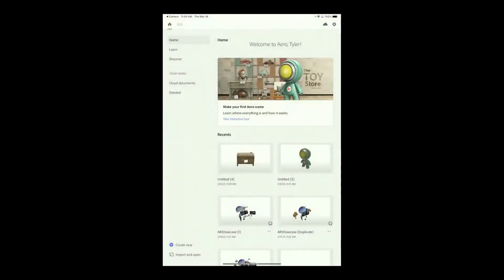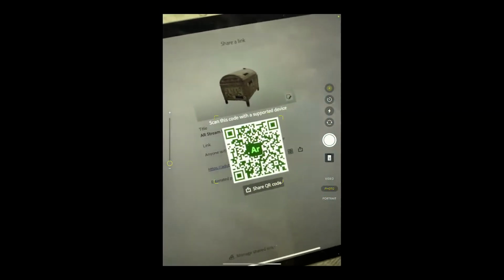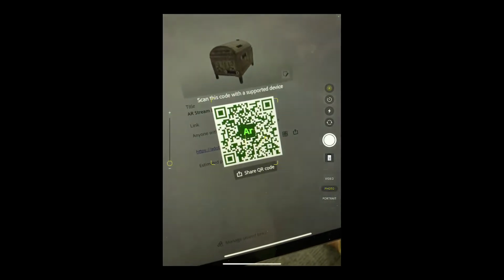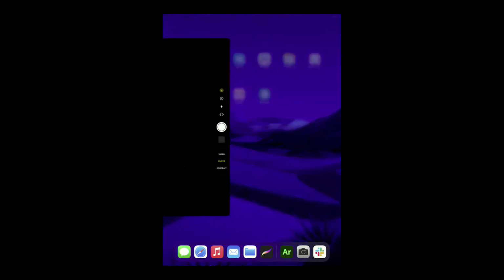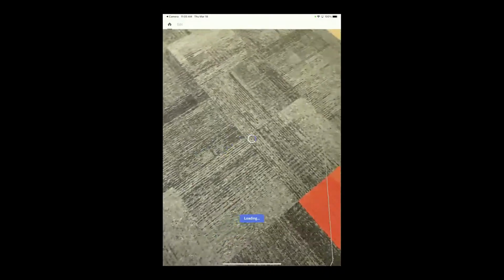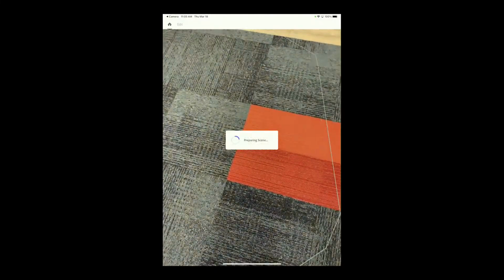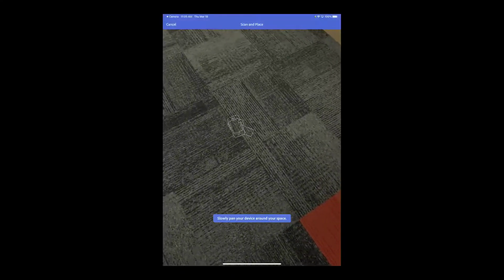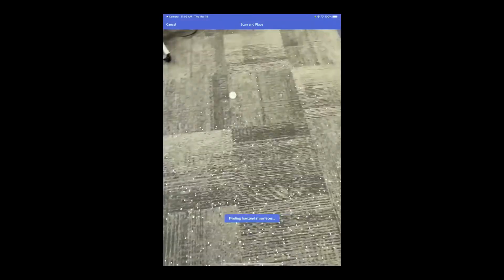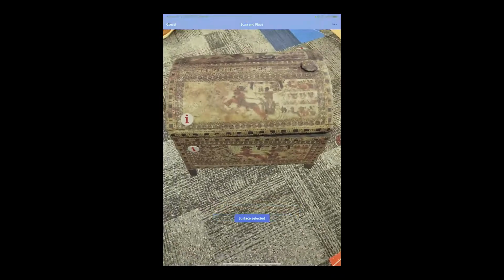Ooh, it says it's not ready. Try that again. Sometimes it takes a little bit to actually load. Come on, baby. There we go. I may have tried to share it a little too fast, but now he can bring it up. Go ahead and scan, and there we go.